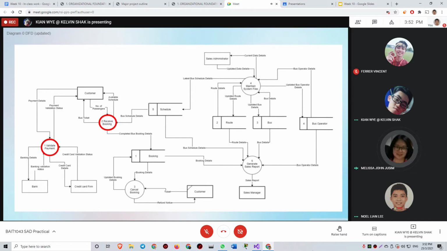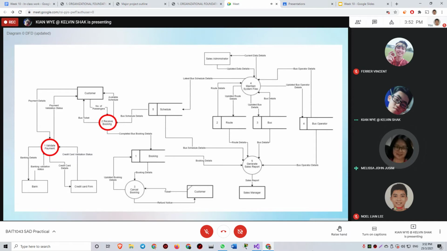The arrow from process 3 going to the booking data store is named updated booking details. Do you think the naming shows us that it has already been cancelled? Is that the correct naming?